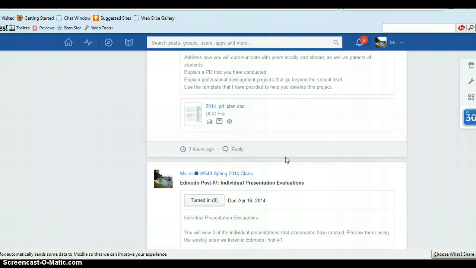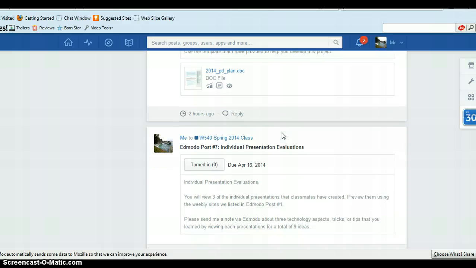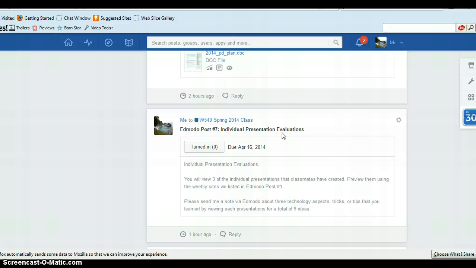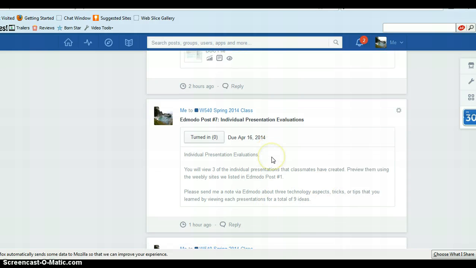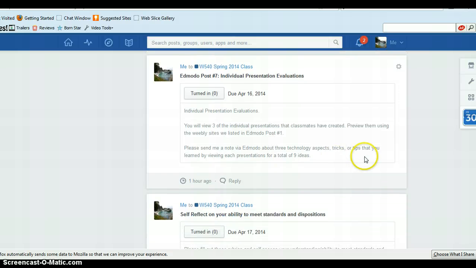Towards the end of our class, you'll create an individual presentation through Screencast-O-Matic or Screener or whatever video recording site you would like to go to. As part of your grade in this class, you will view 3 others' individual presentations, and you will post 9 ideas of things that you learned via technology. It'll be one way that we can communicate with one another and how you can learn ideas from other students, which I think is a great idea.